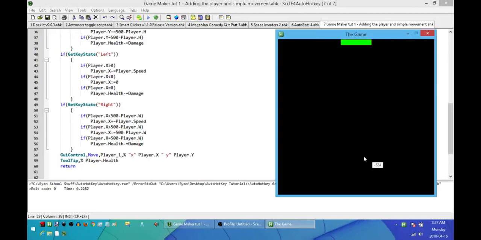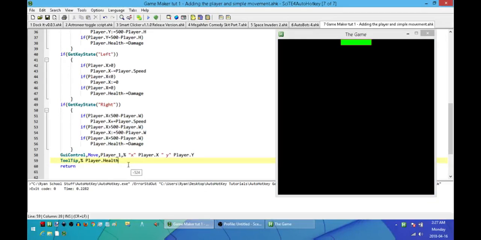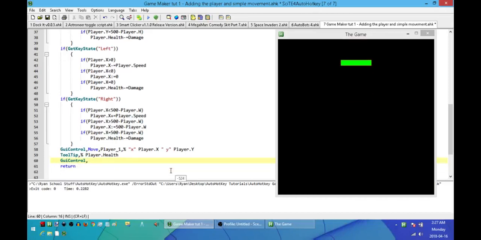But before we do that, let's make it so that we can see a visual representation by affecting our progress bar. So after our tooltip, we will do GUI control. For the subcommand, we're going to leave it blank, and then which thing are we going to be affecting, which is the player 1 control.